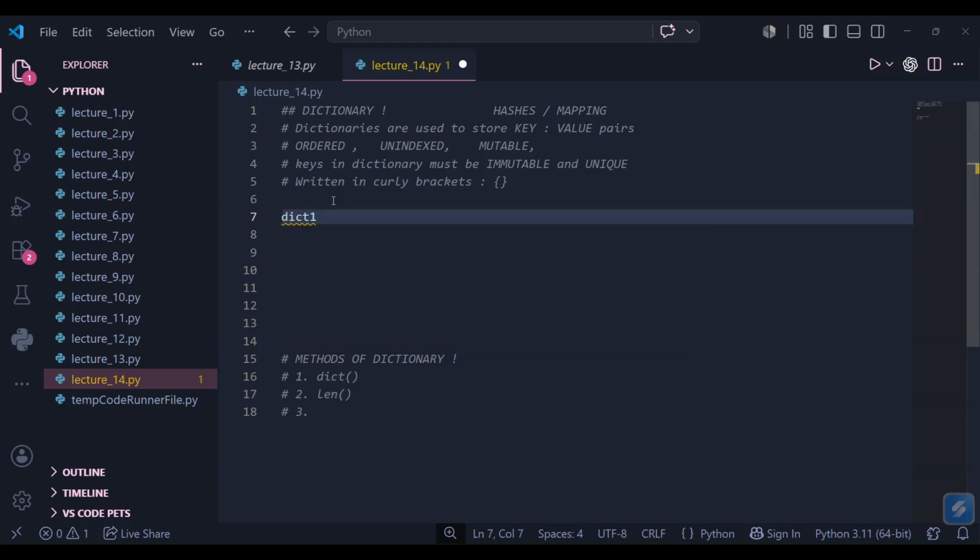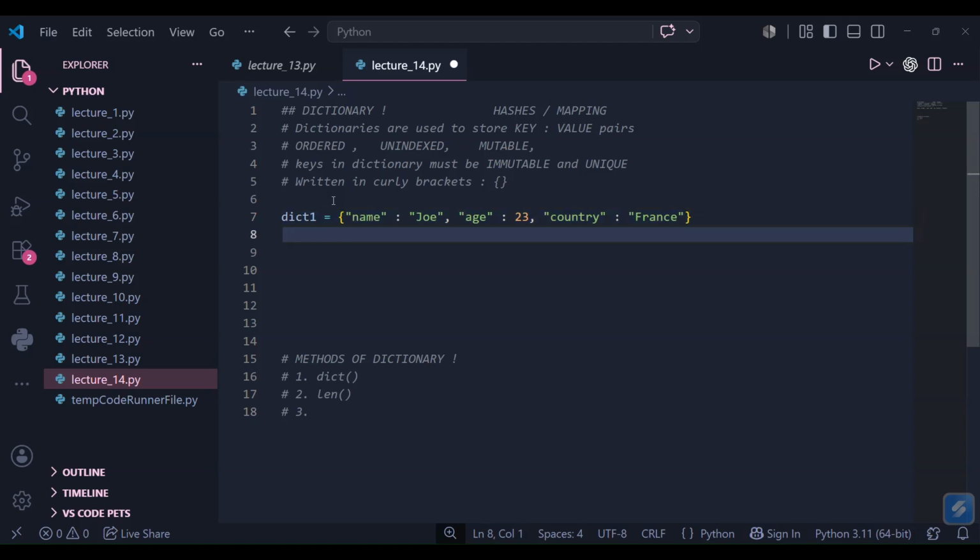We will again make a dictionary: name, and then age, 23, then country, France. Okay, so this is the dictionary.